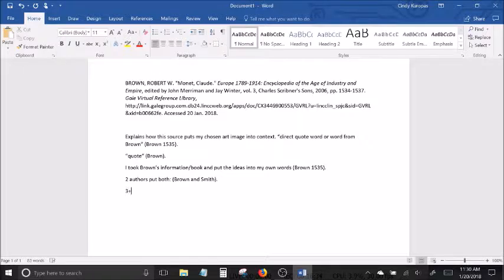If there are three or more authors, like let's say it was written by Brown, Smith, and Jones, then if there's three or more, I do Brown and then this abbreviation, et al., which indicates that there were three or more authors. So it's not going to make me list out all three or all five or all 10 authors if there's that many. If there's more than two, then I get to abbreviate. But if there's one author or two authors, I always have to put their names.